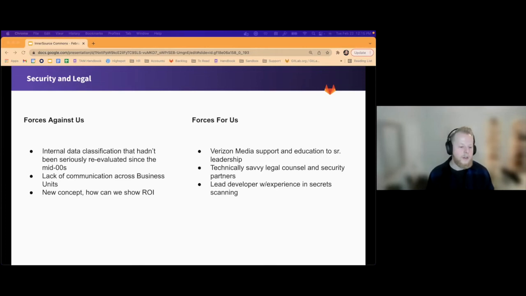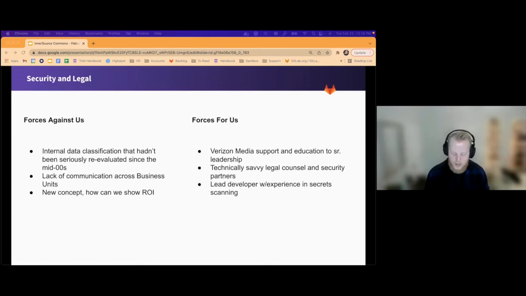Another thing I don't take for granted, but had in my back pocket, was this lead developer with experience in open source. Greg Swindle was a fantastic mentor for me, but he was also super savvy and able to write the code that we needed to make this vision a reality. All of those together helped us get over that hurdle of a lot of pushback from security and risk.